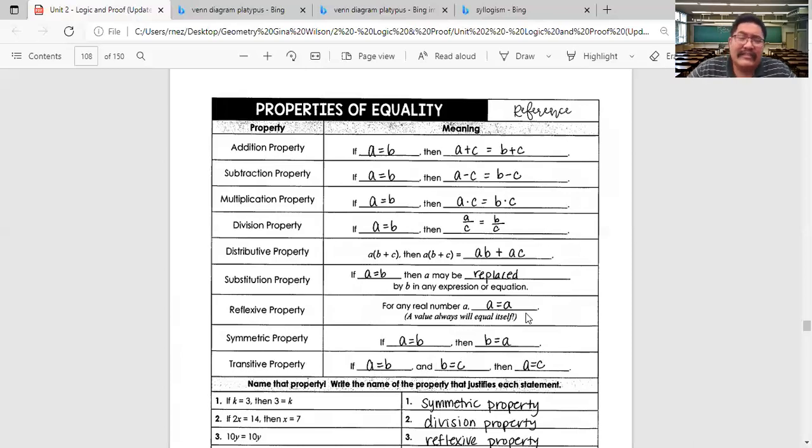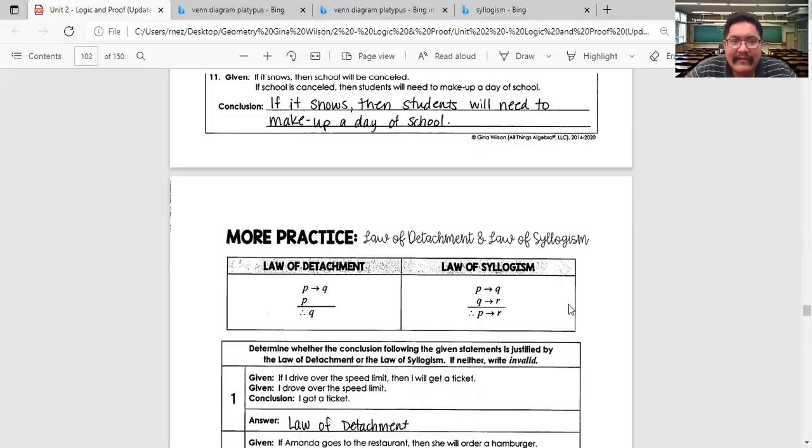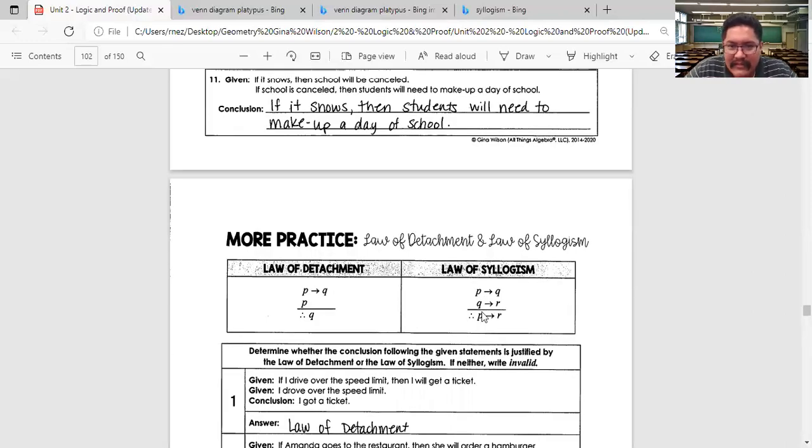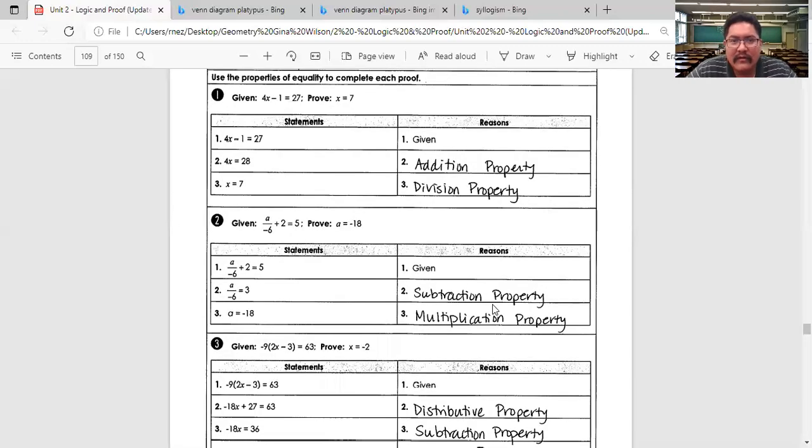And that follows the same logic as the one that we were just working with. Excuse me, I forgot what it was called, the reasoning that we just got done covering. Oh, this one here, syllogism, right? Because again, P equals Q, Q equals R, and so P would equal R.